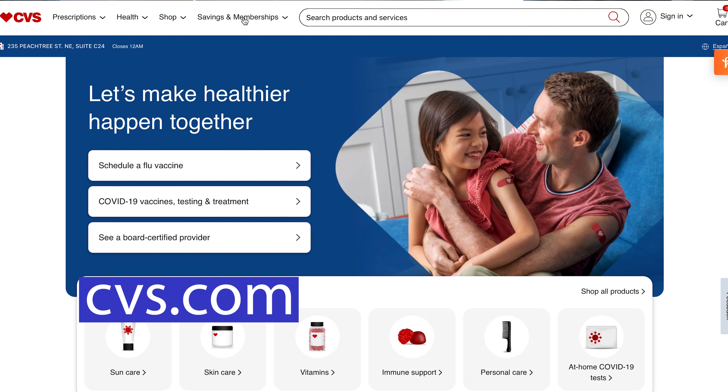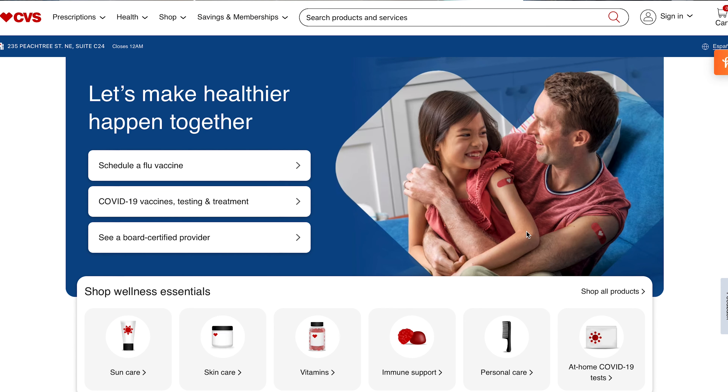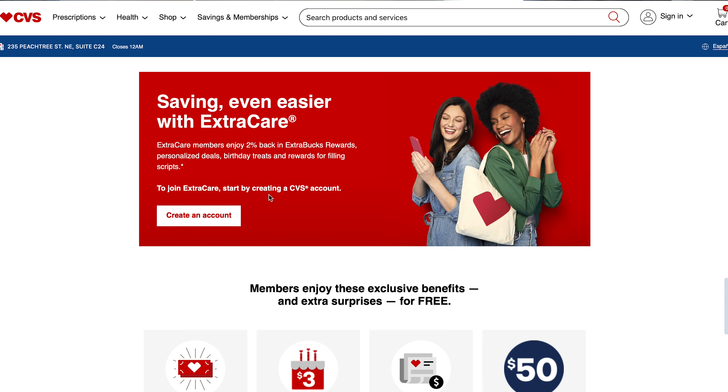The second way to save on your medication is by going to cvs.com. CVS is a pharmacy based in America with a great program called ExtraCare — their own rewards loyalty program where you get 2% points back for every purchase, which you can use for future purchases at CVS. Go to cvs.com, click on 'Savings and Membership', then 'Save with ExtraCare', and sign up to create an account. Make sure you also download the CVS app through Google Play or the Apple Store to get deals and earn more points.